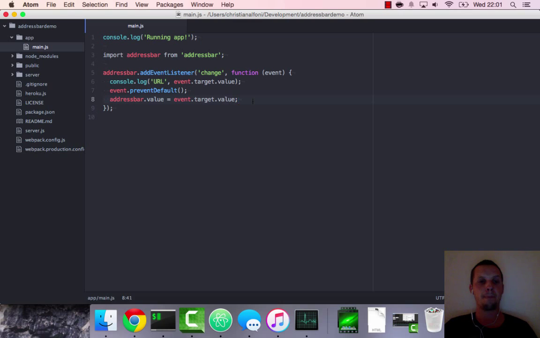And that is basically what I wanted to show you in regards to this little library. This is basically all it does. It just takes control of the address bar. So the thing we are going to do now is that instead of just setting the value again, we are actually going to trigger state changes in our application.